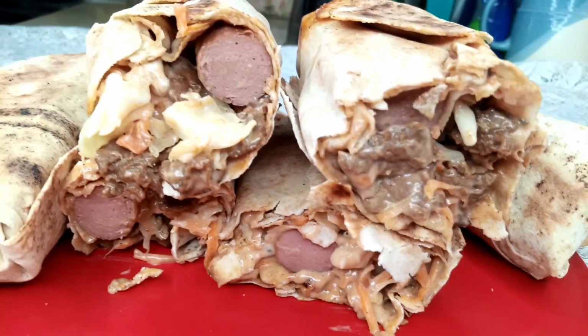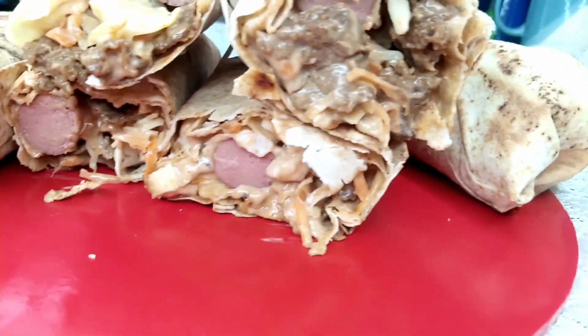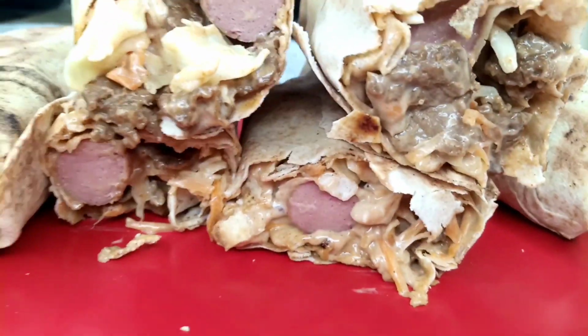I really appreciate it. You can see my sister is really enjoying this shawarma. Oh my god, you need to have a bite of this. It turned out so great and so yummy, so delicious.